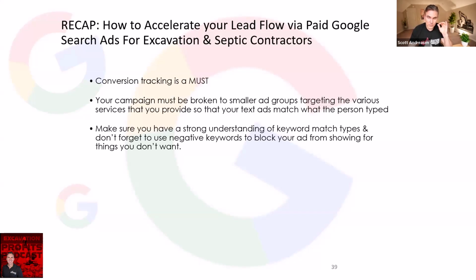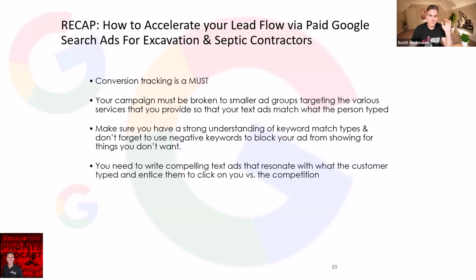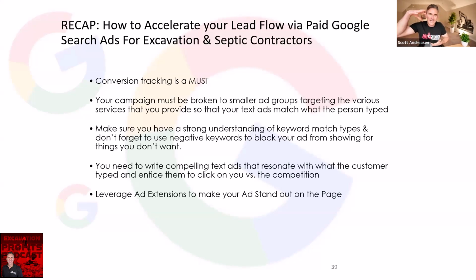If you don't do pumping, if you don't do cleaning, add it as a negative keyword and you're guaranteed your ad won't show. You need to write compelling text ads that resonate with what the customer typed in and entice them to click on you versus the competition. And then leverage those ad extensions to make your ad really stand out amongst your competitors.